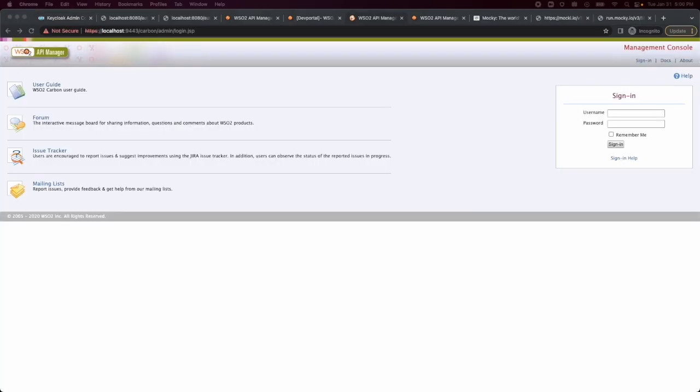Let's take a look at the configuration on the API Manager side. In API Manager 4.1.0, the Publisher, Admin, and Dev portals are configured with the OIDC login flow. So service providers will be created automatically when we access those portals. As the first step here, we need to create an identity provider for KeyCloak. In order to do that, we can go to the management console by going to localhost:9443/carbon and log in as the admin user.